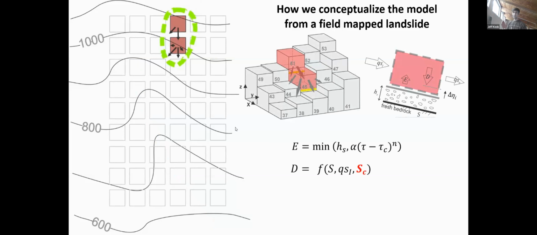They deposit as a function of the terrain slope and a critical slope parameter. And the amount of material that leaves any one grid cell is a function of the material that came into it, minus the deposition amount, plus the entrainment amount. And we impose this rule that the material stops if it doesn't exceed this threshold flux parameter. These two parameters, SC and QSC, largely control model behavior, and we use that to calibrate it to those 6 different sites.